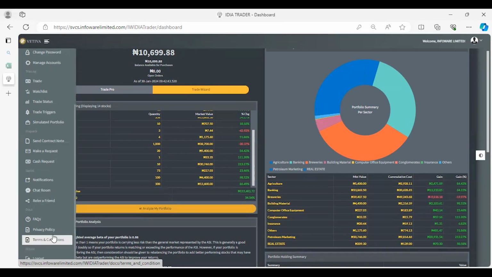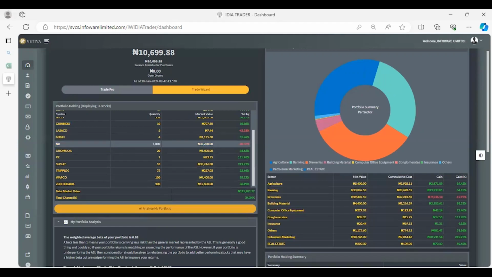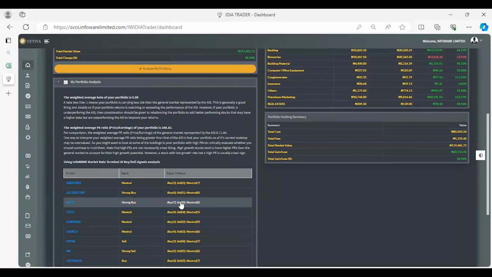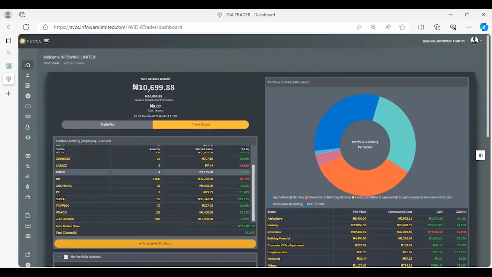Okay. So these are basically the core of this. And I think the theme of this is how you can leverage the power of AI to make informed decisions. So thank you very much. I didn't go into the trade pro, but the trade wizard, just a quick one. I'm just going to step through it, for those that just want to see.